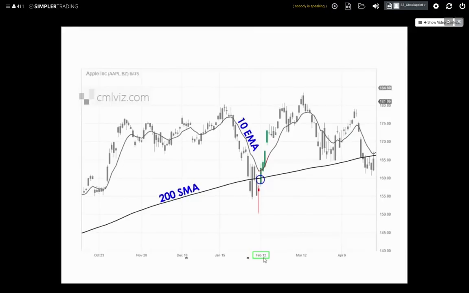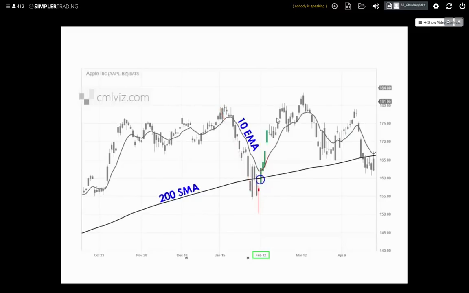We can see on February 12th, 2018, Apple stock had gone from below the 200-day moving average to above the 200-day moving average. And the stock price crept above the 10-day moving average as well. This was the trigger point, and this was the rally in just 4 days that showed 150% gain in the calls. You'll notice that Apple had been in a dip for quite some time. The question was not, is the stock going down? That's easy to find. The question to answer is, when historically has this downtrend turned into an uptrend?